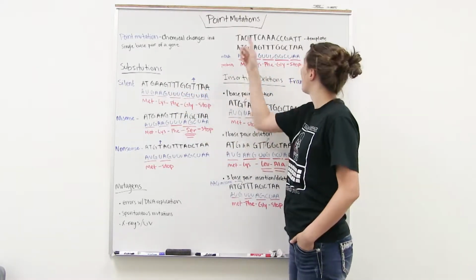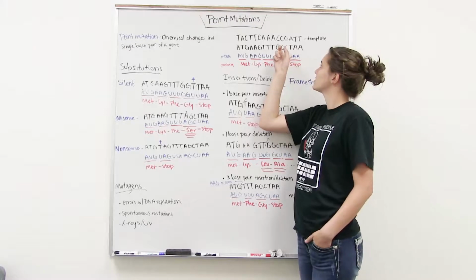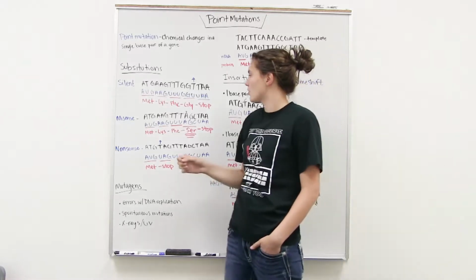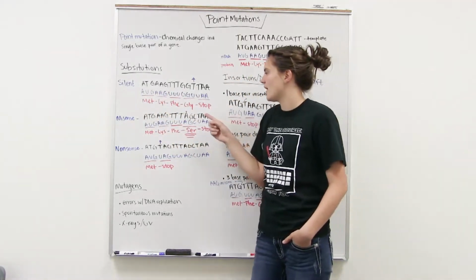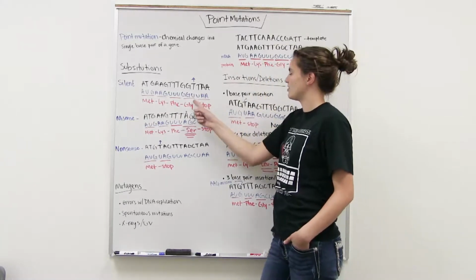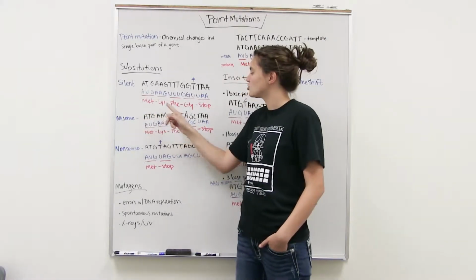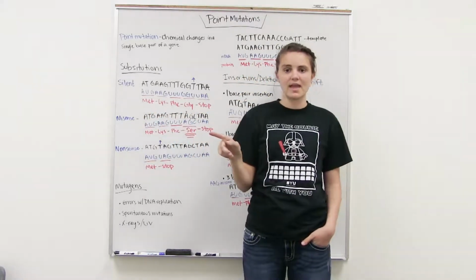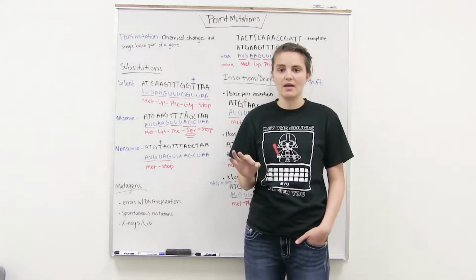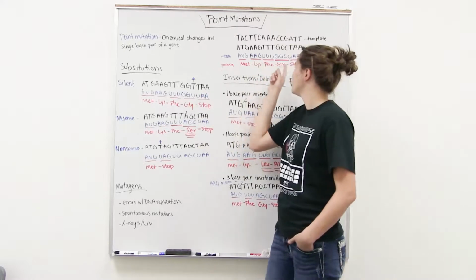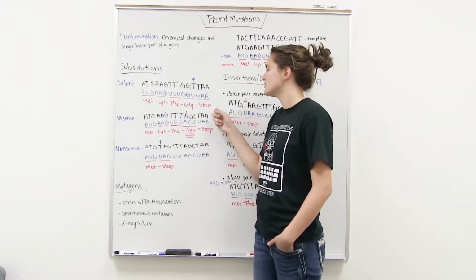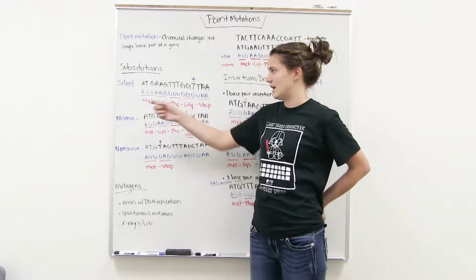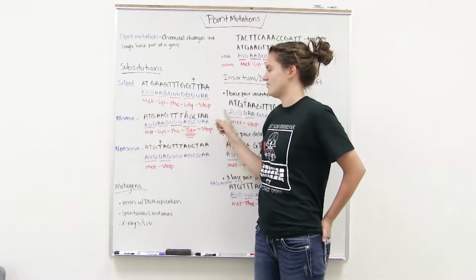So first, we're going to look at this. If we change out our C for a T, and so then our G is going to be traded out for an A, then we're going to see this as our new mRNA sequence. So now, instead of having a C in that position, we're going to have a U in this position. But you notice when we translate our mRNA into a protein, we're going to have the same sequence of amino acids. And that's because of the redundancy in the genetic code. GGU and GGC both code for glycine. So when this occurs, when we don't have a change in our polypeptide or our protein as a result of a change in DNA, we call this a silent mutation because it didn't affect anything.